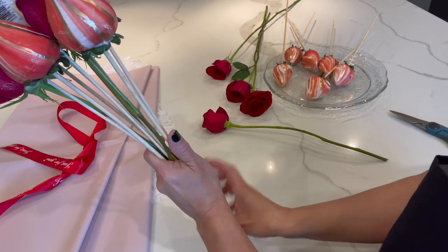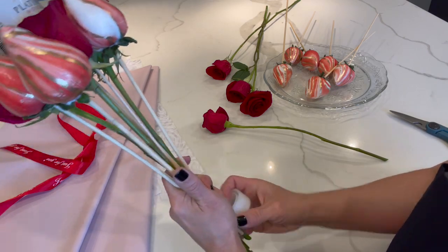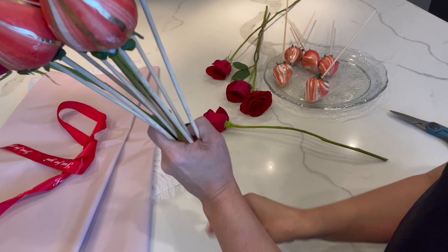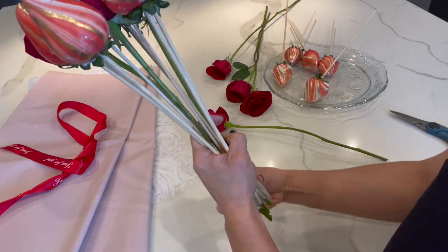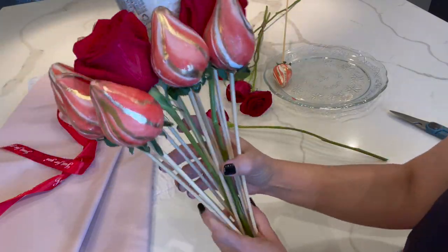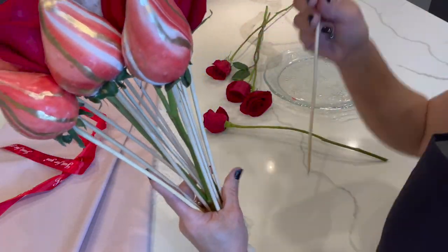And now I'm just going to continue adding my roses and my strawberries. And in case you don't feel comfortable adding roses and chocolate covered strawberries, you can just make one with chocolate covered strawberries and it's gonna look really nice.